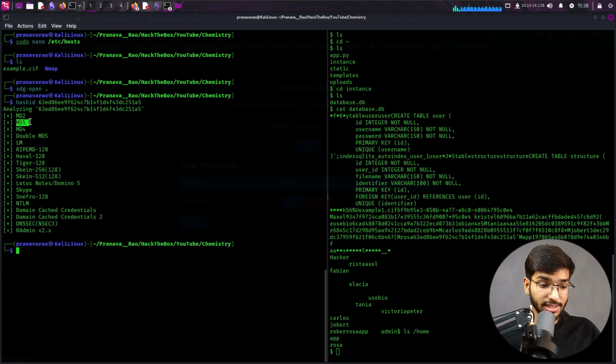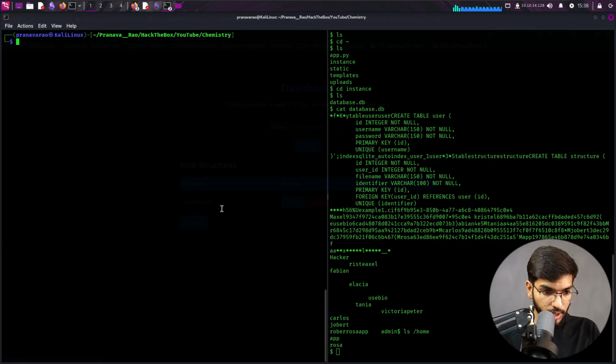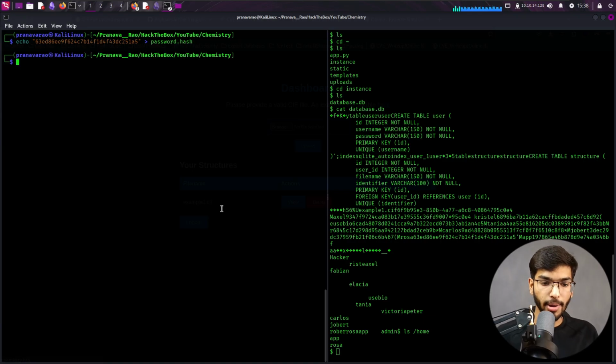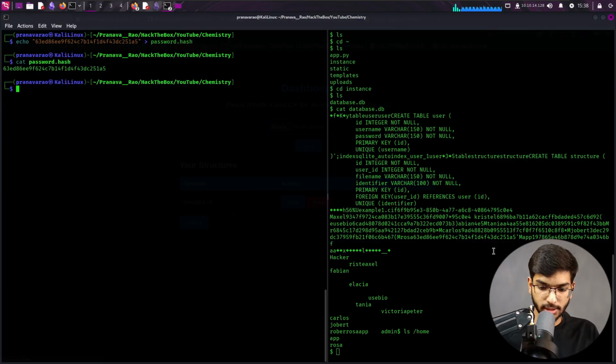Now, if that is the hash of some password, then we can try to crack it using rockyou and John the Ripper. So what we will do is let's try to crack for this. I will create a folder or a file, not a folder exactly. So echo, and I'll paste in this password into password.hash. I will name that file like that, password.hash. And here in this file, password.hash, you can see the contents of the user's password, which I mean, assuming that it's a password, we see it here. So we got the hash of that password.